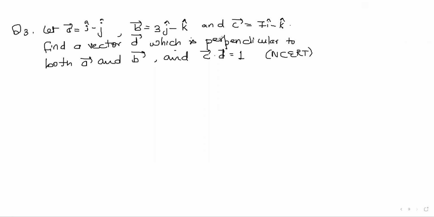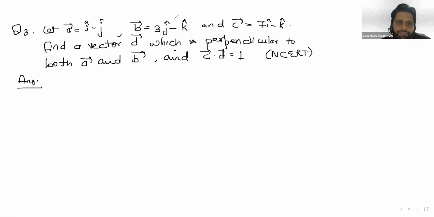Sir, I'm getting the unit vector as under root 14. Under root 14, you need to find a vector. So what's the final answer? So we need to find a unit vector that is perpendicular to A and B, right? Not exactly a unit vector. You need to find a vector which is perpendicular to both A and B. We can't say which type of vector that is, but it is perpendicular to both A and B. So your approach is correct, Atif. There's no need to find the unit vector.